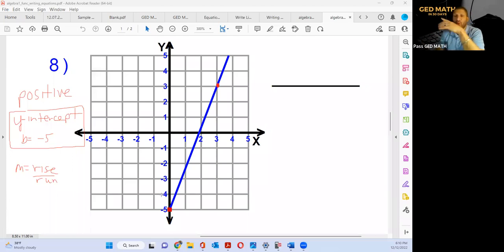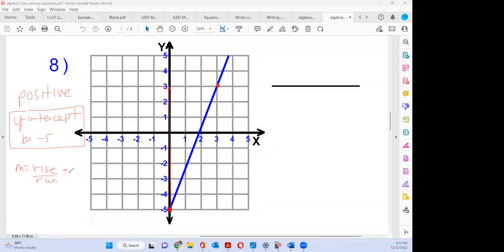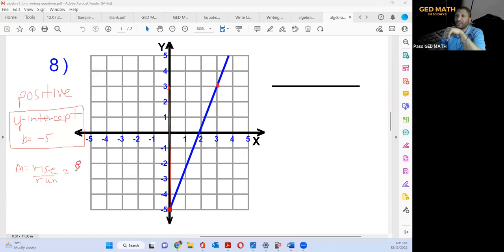So if I start with the leftmost point, rise is what direction? You're going up. Rise is the y-axis, and if I'm going negative, I'm going down. So if I need to get to the other point, what direction am I going to go? You're going to go up. Count with me. 1, 2, 3, 4, 5, 6, 7, 8. 8. So my rise is 8. You are right, it is 8 over 3, but we didn't do the run yet. So now that's how I get my rise.